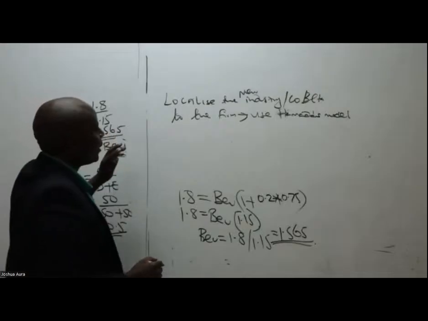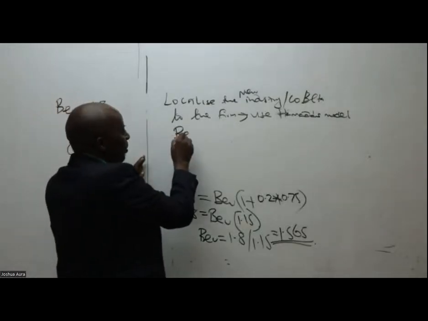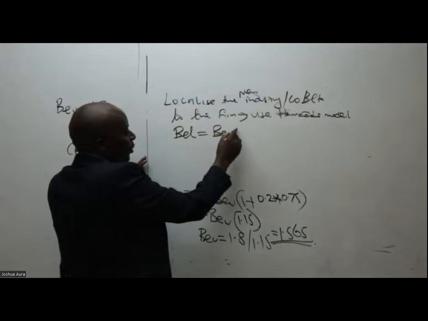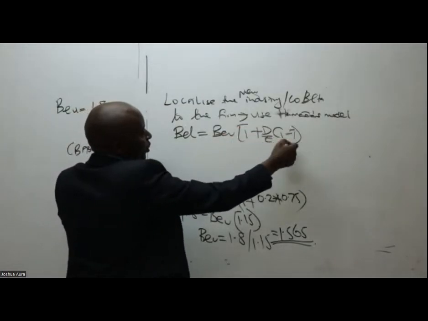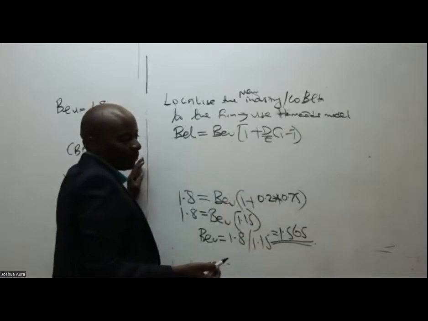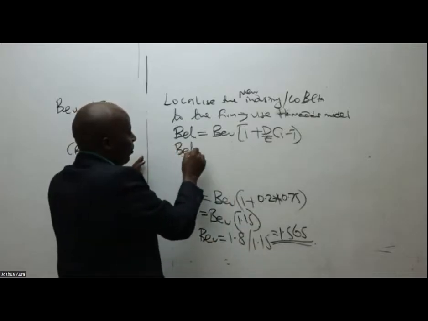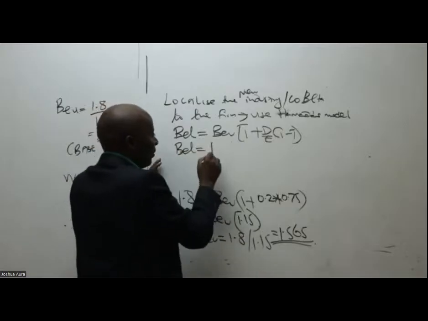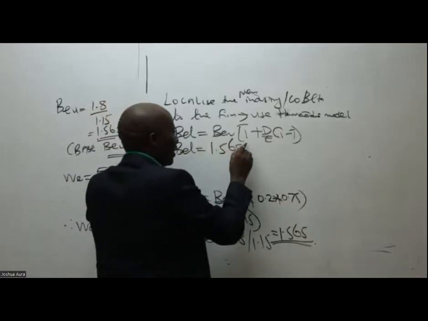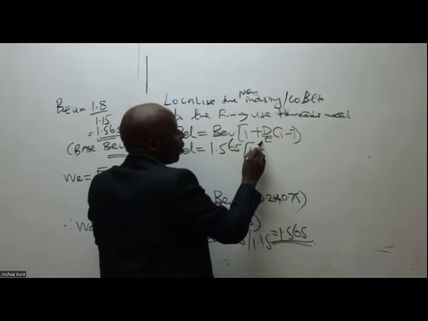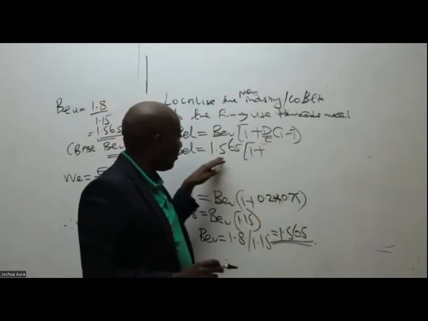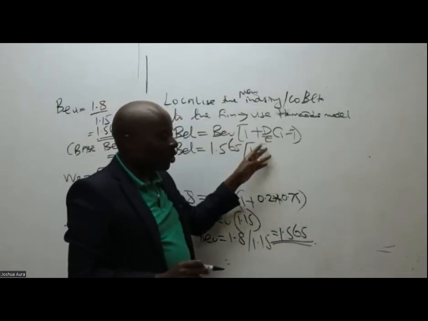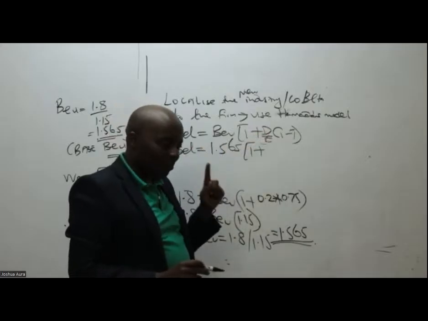So if that is the case, ladies and gentlemen, what do I have? Again, I'll go back there. BEL equals beta into 1 plus debt over equity into 1 minus tax. So my BEL here will be equal to the beta that you guys have just given me of 1.565 into 1 plus. Now, when I look at the company that we have at the moment, I can see the debt to equity ratio of the company. I'm localizing this to the company, so I have to use the debt to equity ratio of the company.